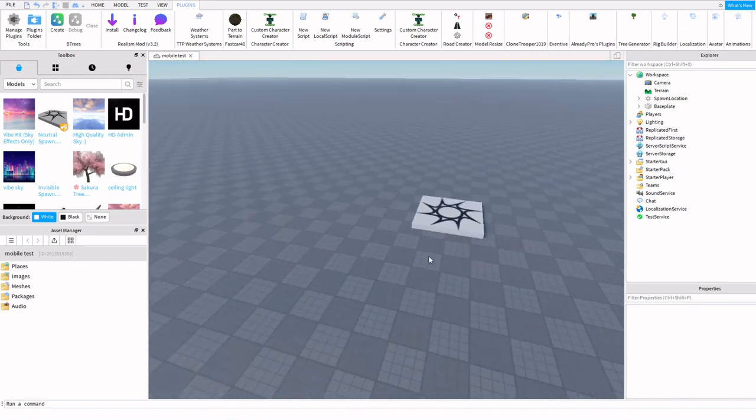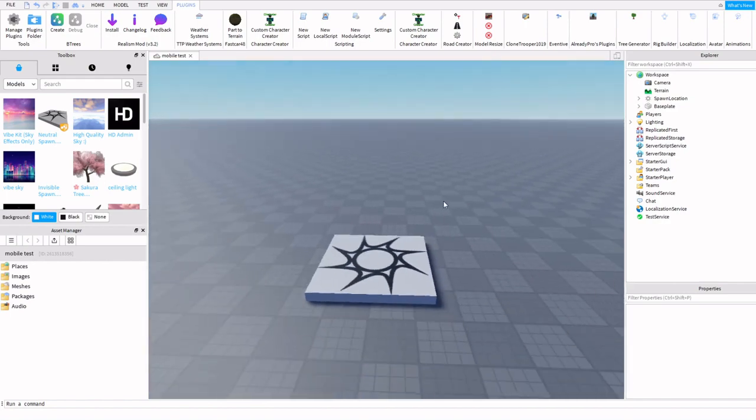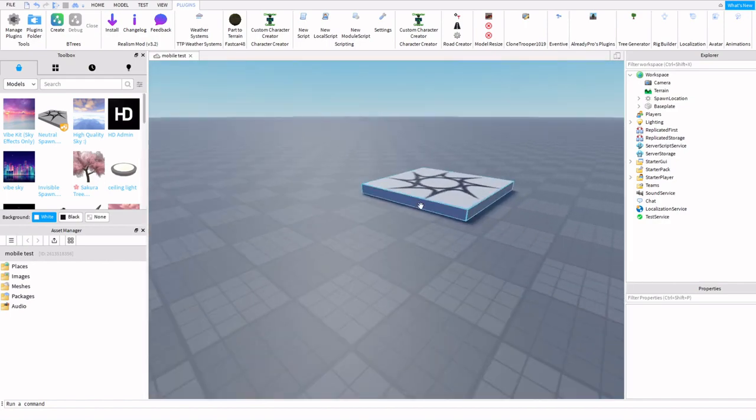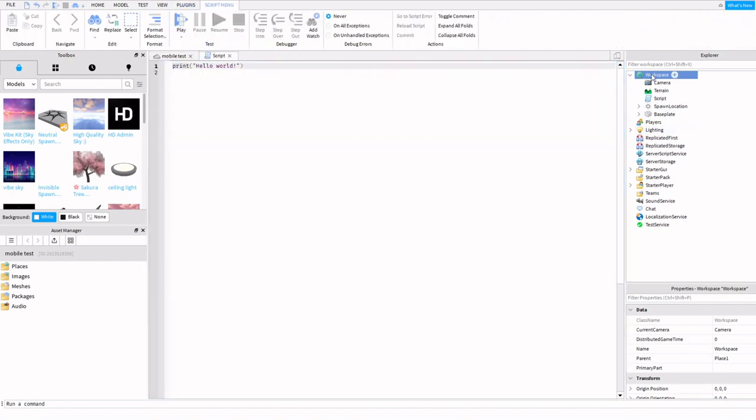So this video is on how to make a stamina sprint system where you can either use Shift or your Xbox controls to run it. We're going to start out by first just inserting a basic script into Workspace.